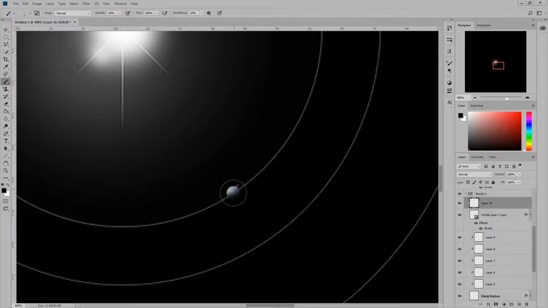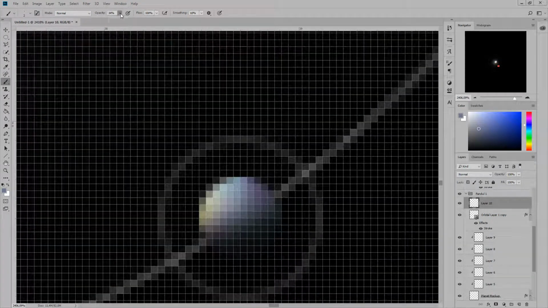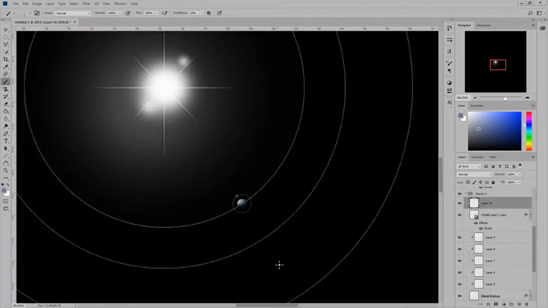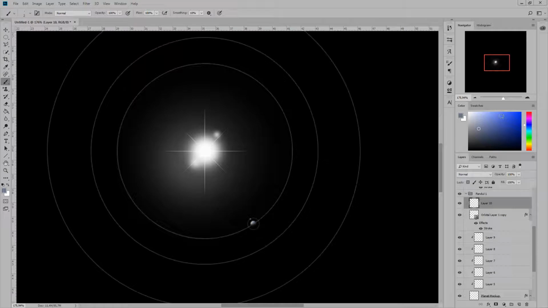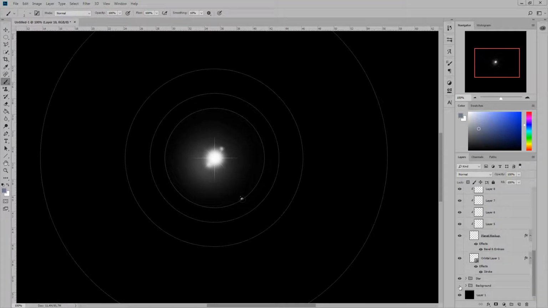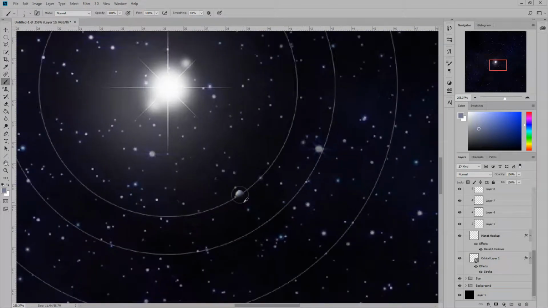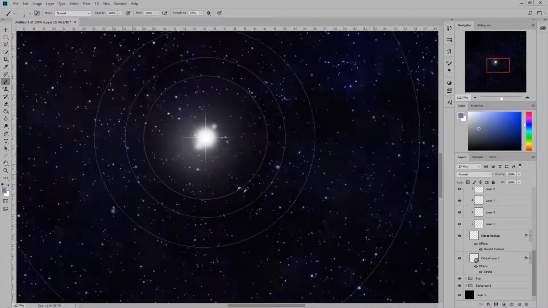In this case, I'm going to go ahead and pick one of the gray-blue colors here, go to a small pixel radius, full opacity, and then just there. Moon is there. And now if we activate the background, you can barely see the moon. That's kind of a thing that's happening at this size.